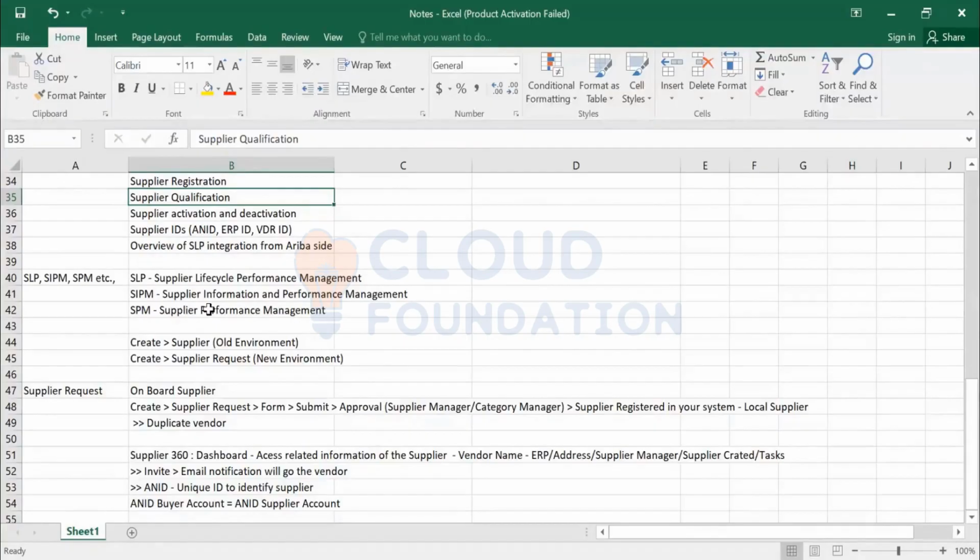What will be happening here is you are going to send a question to the vendor. But that is not there in SAP, right? In SAP we do not have the question. But what we do is the vendor qualification, because you are saying that this vendor is qualified for a particular purchase group or particular company.